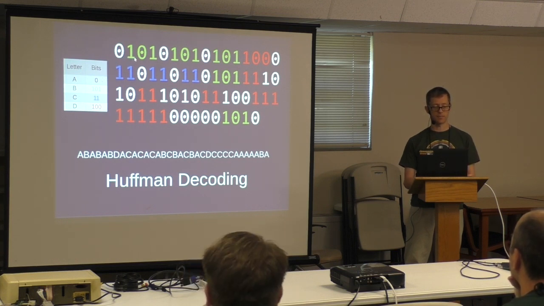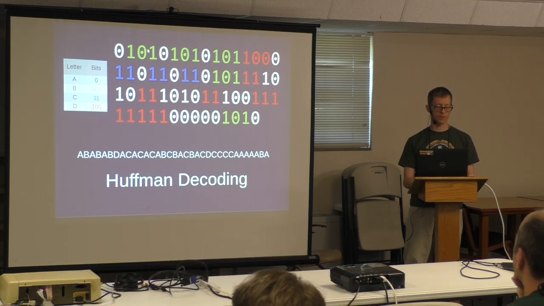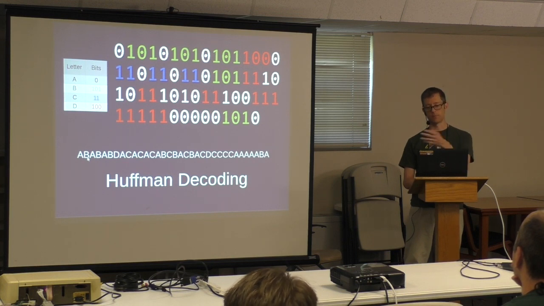The next bit we see is a 1, and it's indeterminate, so we have to take another bit. Now 1, 0: there's no 2-bit code that has a 1 and a 0, so we have to keep going. Finally we have one that matches uniquely, and then we can output the B and keep going down.